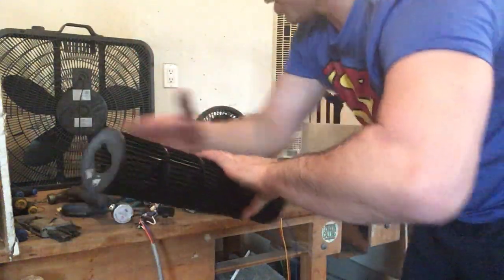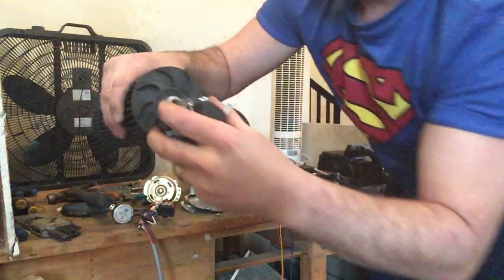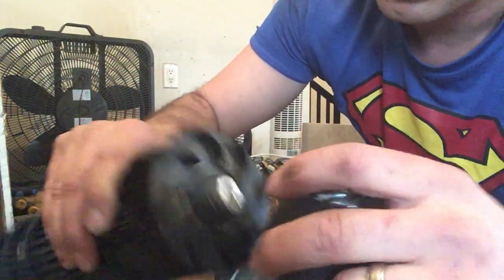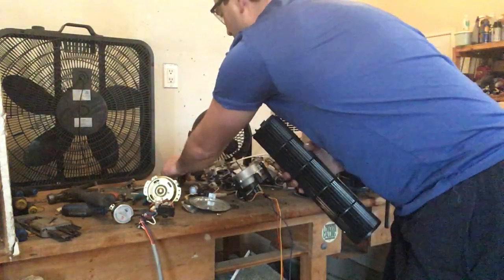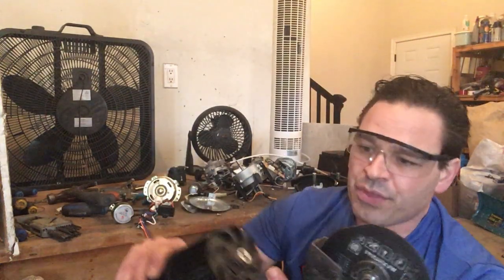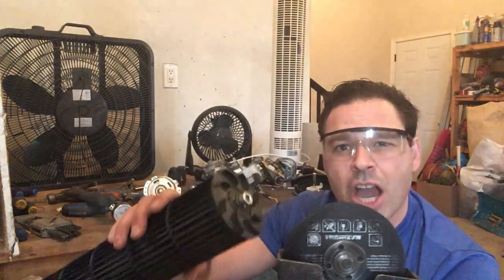The rest of this is plastic, but again, if I put a magnet to this, you can see the magnet does not stick. Sometimes there are aluminum connectors here, so that is non-magnetic. If it is non-magnetic like this, it could be stainless steel, it could be aluminum. So for the sake of this video, just to show you the difference, I use what we call the spark test. If I hit this with a grinder wheel, like I'm going to do right now, and it is non-magnetic and produces a spark, it's going to be stainless steel. If it is non-magnetic and does not produce a spark, it's going to be aluminum. So we'll see what it is.